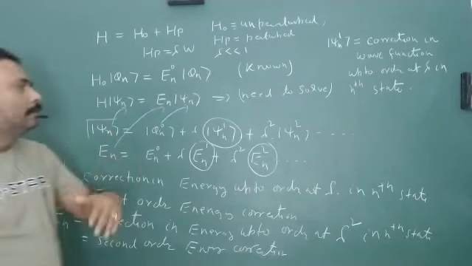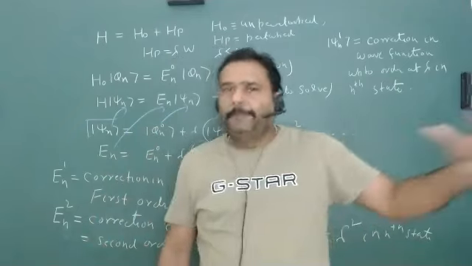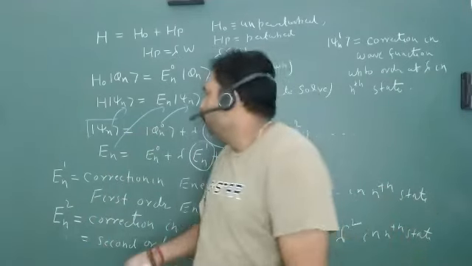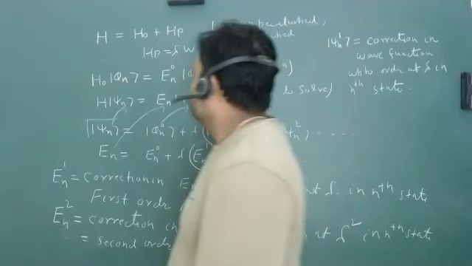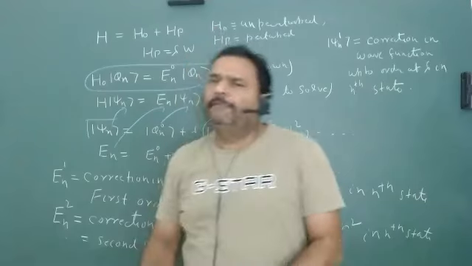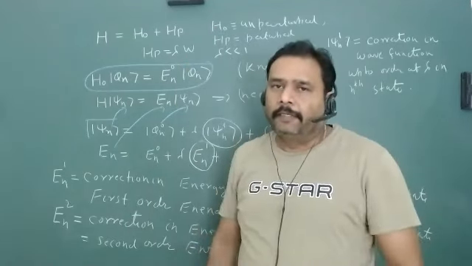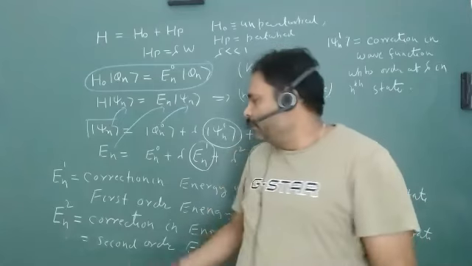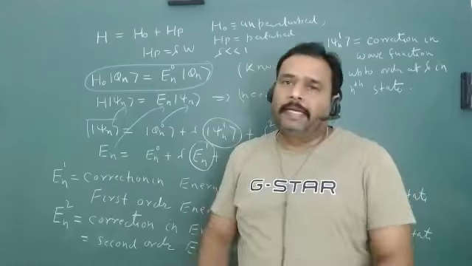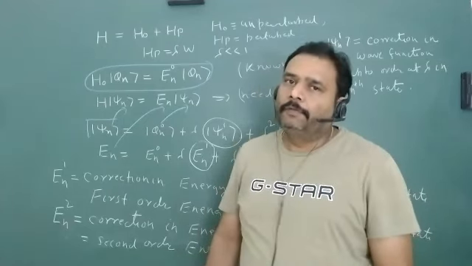You can just compare the coefficient of lambda square and multiply it with the suitable wave function φm. So iska use karke, we will multiply it with this and we can get this answer. So this derivation is not needed right now. What we need is what En1, En2, ψn1 will be, and how we will apply them to different systems. This is the main thing we are going to use.